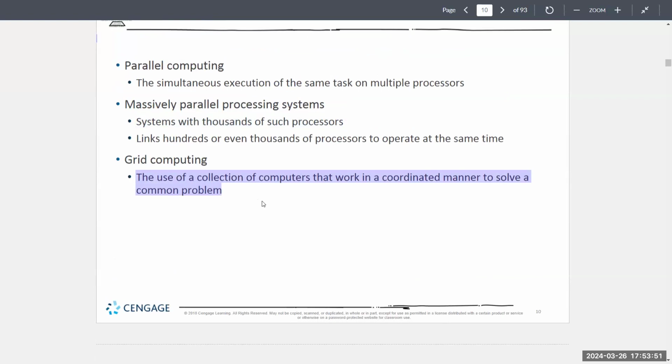Distributed denial of service, where you're using multiple computers from different parts of the world to attack a particular website, right? To just cause disruption, right? But all of these computers are working together to either solve a problem or cause a problem, right? And nowadays, with cloud computing, these types of things are even easier.